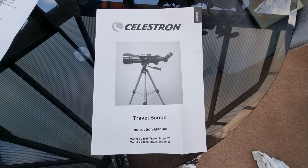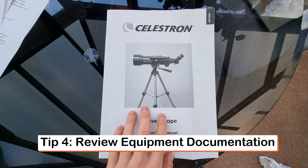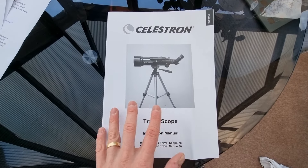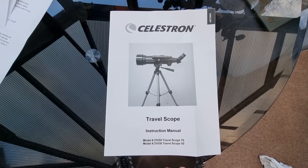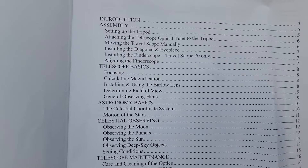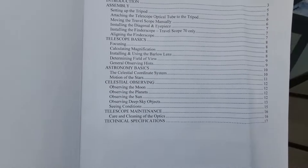Now this tip is a little bit boring, but it is really, really important — I've actually got a lot of value out of it. Read the instruction manual that comes with your equipment. Alternatively, you should be able to find it as a PDF online — just search for your telescope brand, model, and 'instruction manual PDF.' These are actually full of so much good information: assembly instructions, telescope basics, astronomy basics, recommendations for observing, and looking after your telescope.